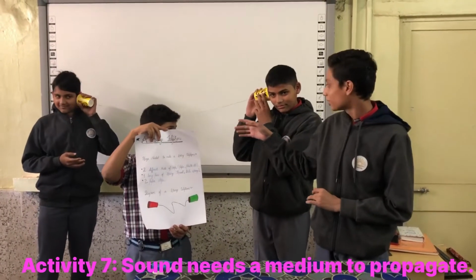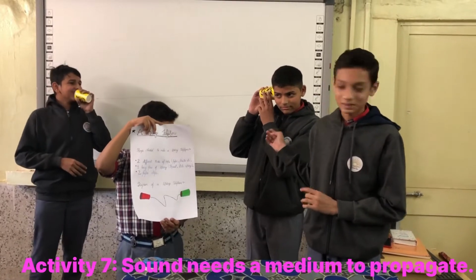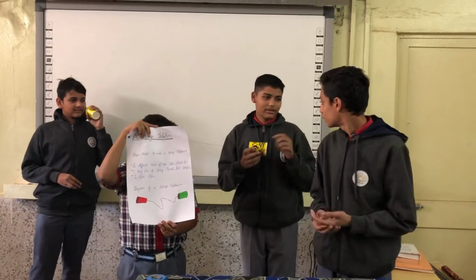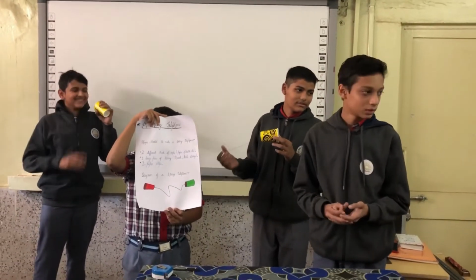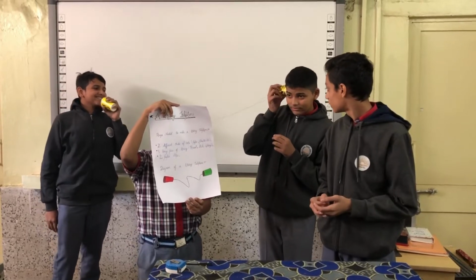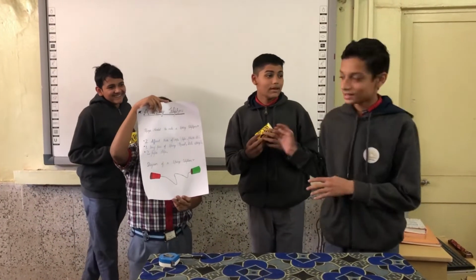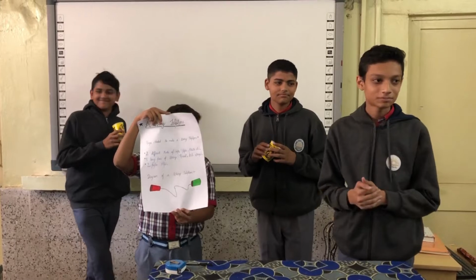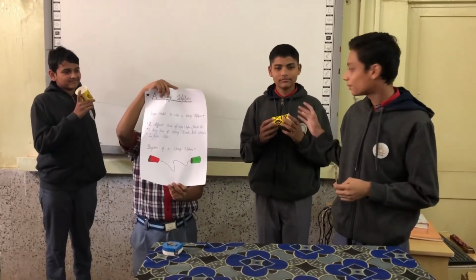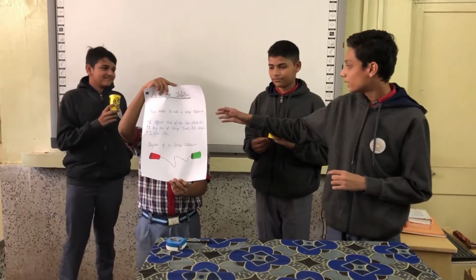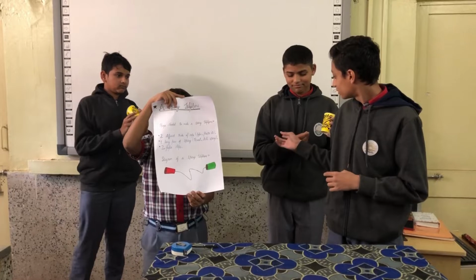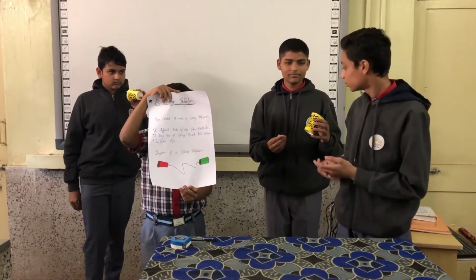A boy will say something and we can hear it. What did you hear? What did he speak? Hello. Say something else. Can you hear what he said? No. But as you can see, that boy can hear it, because the sound vibration travels through this thread and reaches this boy's ear.